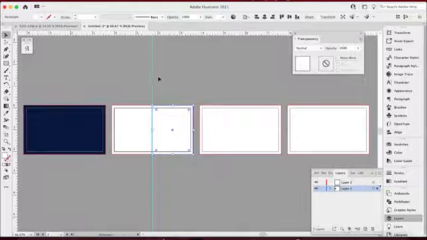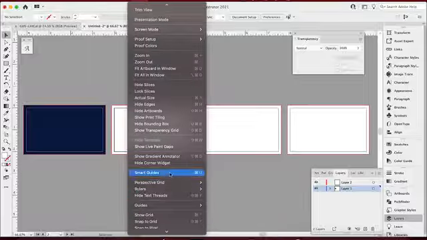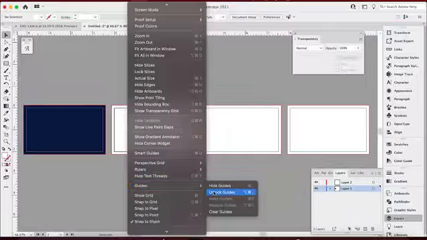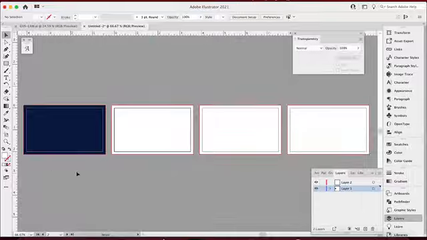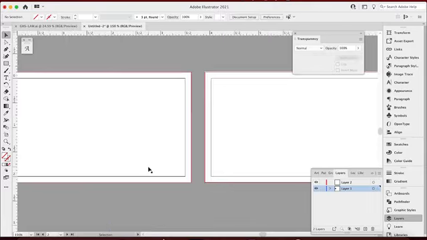Bring this to the top layer, and then I can just drag this away and grab this guide, unless it locked the guides. So let's see here. Smart guides, guides, here we go. Unlock guides, there we go. Okay, so now that I got that, I'm gonna move that out of the way. Pull that out of there. All right, so I'm gonna make this bigger. So this is gonna be my first concept.